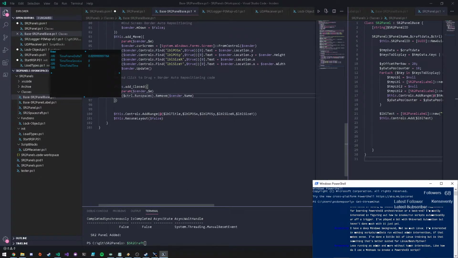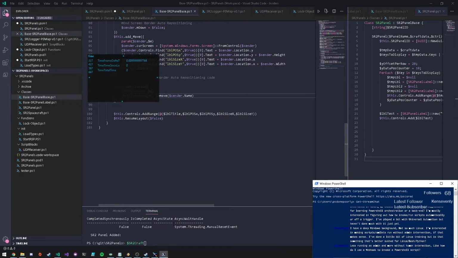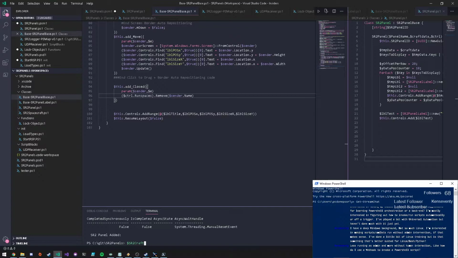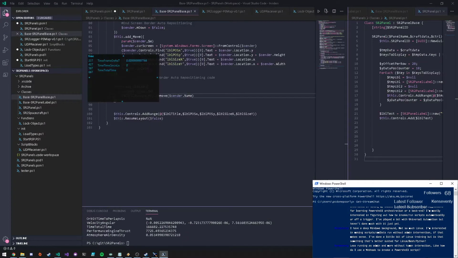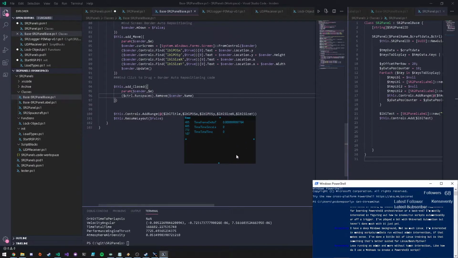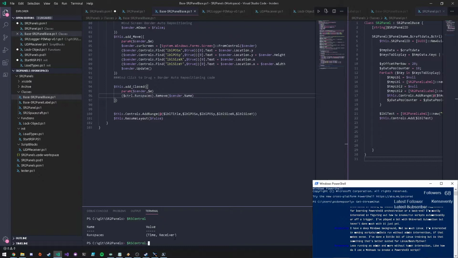Okay, so that is getting created. So verify with the Rs control dot run spaces.